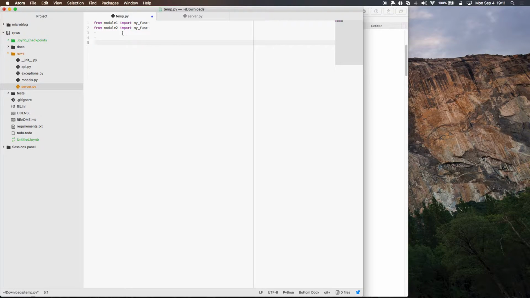So by writing the second line, I'm overwriting the first import, because you can't have two equal names in the same namespace. The second line really replaces that function from module1. This is a very bad type of import. Don't do this with any module. Don't do from os import path. This is a bad way of doing it.